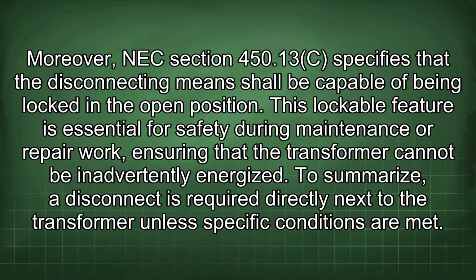Moreover, NEC Section 450.13(c) specifies that the disconnecting means shall be capable of being locked in the open position. This lockable feature is essential for safety during maintenance or repair work, ensuring that the transformer cannot be inadvertently energized. To summarize, a disconnect is required directly next to the transformer unless specific conditions are met.